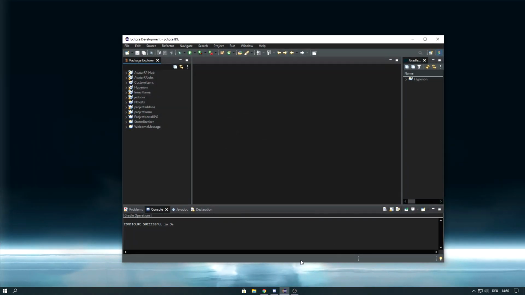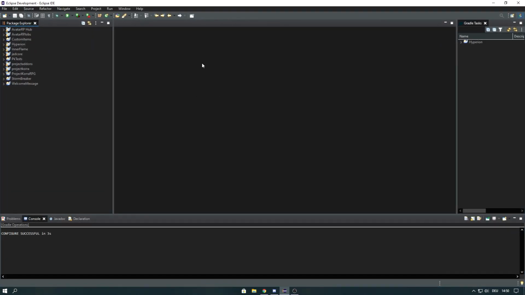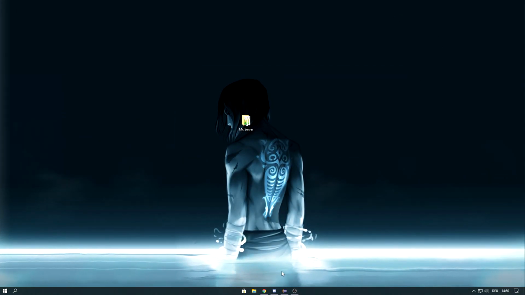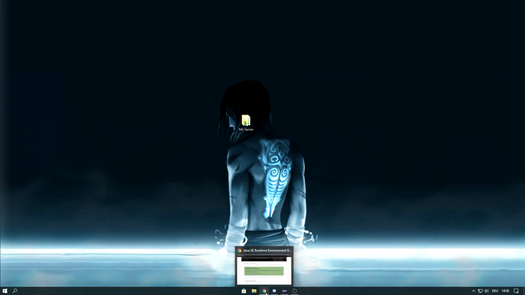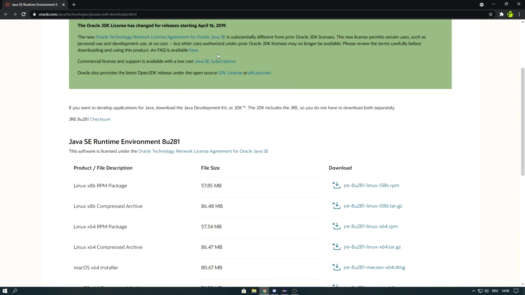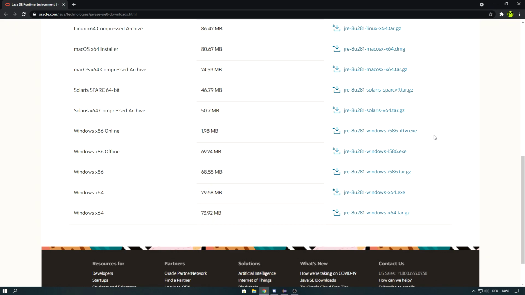If you have it installed, you should see some kind of window like this. You should be good. You can make it smaller now, and now we need to import the JRE, better said download the JRE. This is the site for the JRE. Very important. You need to download it, and you can't make plugins without it. And you need to make an account here. Without an account, it won't work.